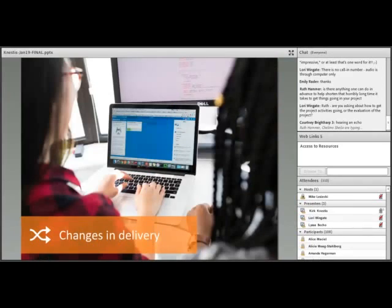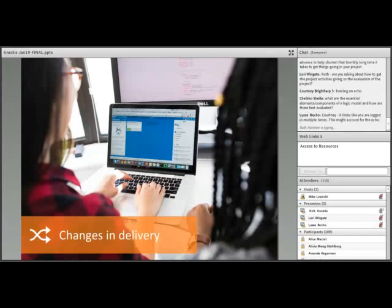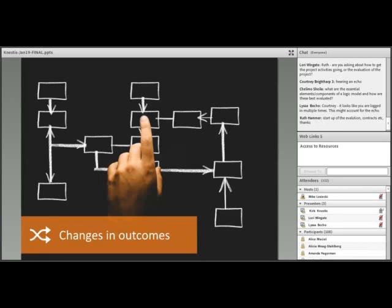Changes in delivery mode, particularly in the world of higher education, and particularly with the advent of improving technologies, very often we're seeing programs that are initially described as being intended to be, for example, a purely distance ed delivery kind of mode, turning into something more complicated or more sophisticated, like a blended distance learning or blended online model. I've actually evaluated projects that were intended to be online, and it turned out that they just didn't work very well, and they needed to go more face-to-face, and vice versa. I've seen online content added to typical brick-and-mortar kind of deliveries in higher education.